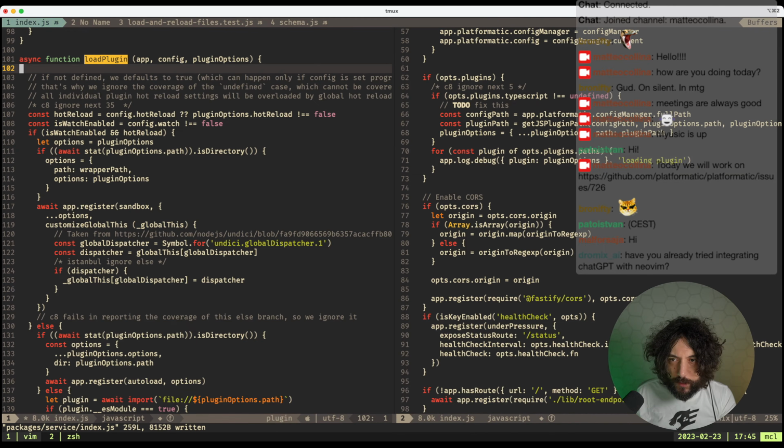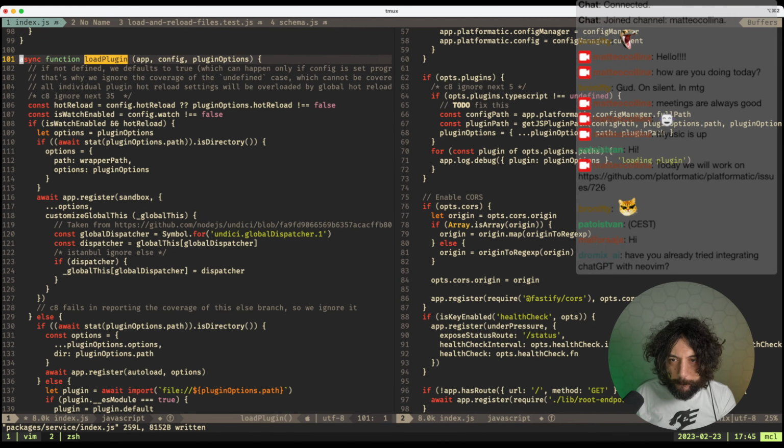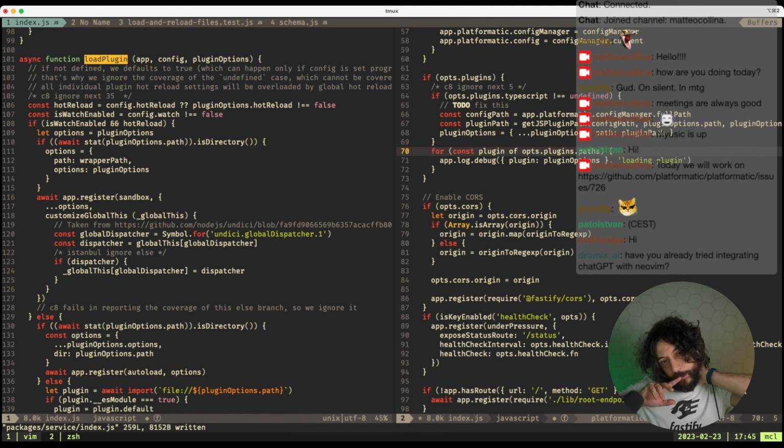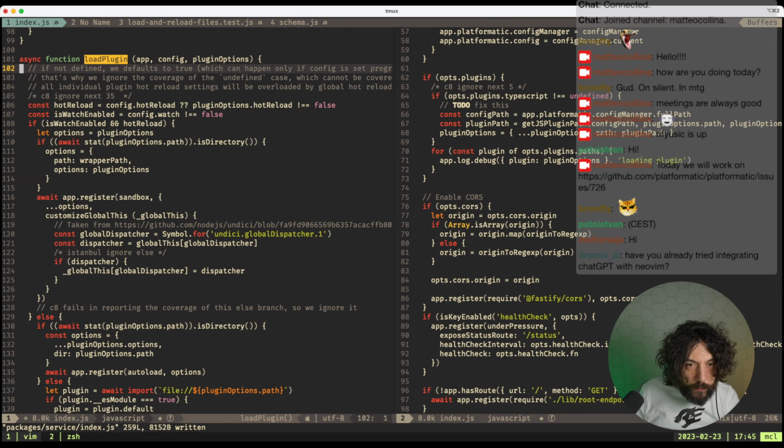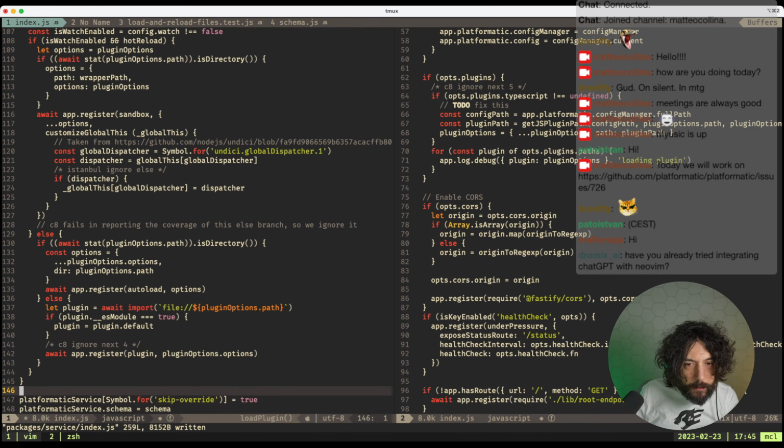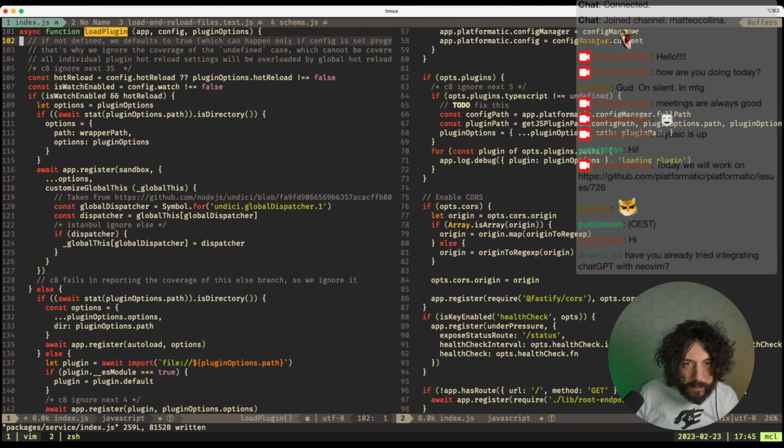Let's keep this function where it is. And what we need to move is the wrapper path.